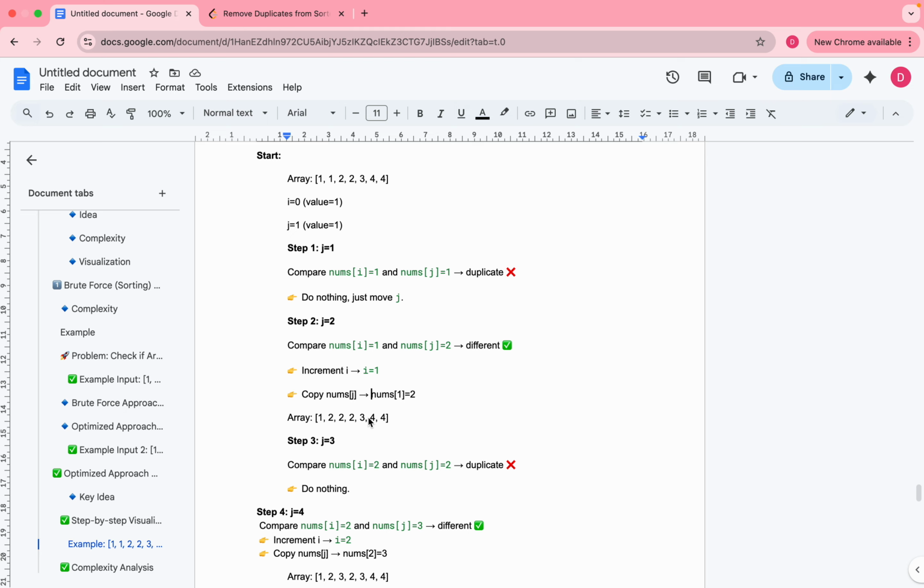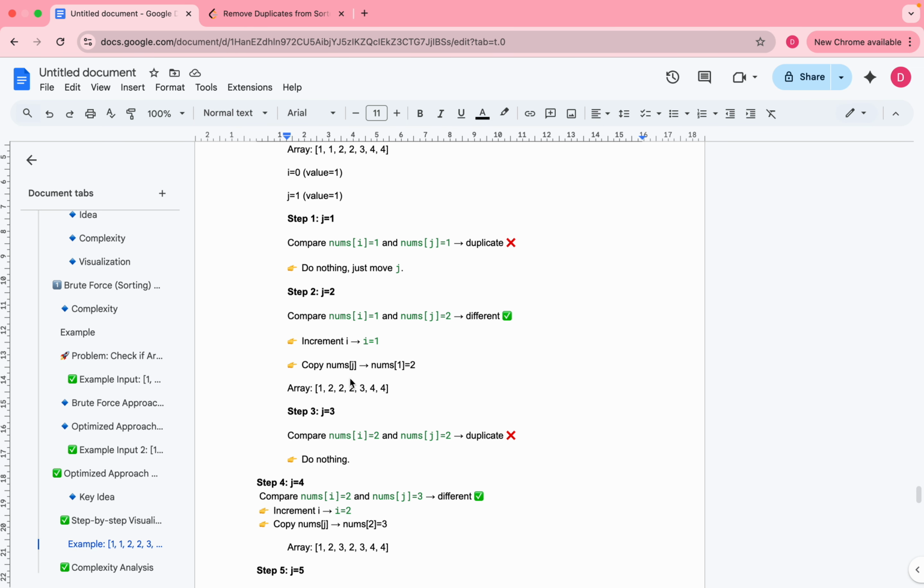So the array will look like this: 1 2. Initially here it was 1. What we did is copy whatever j has to the i index position.